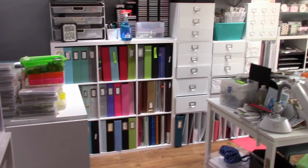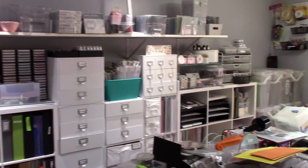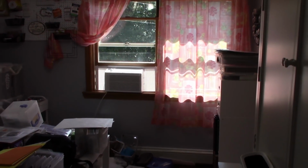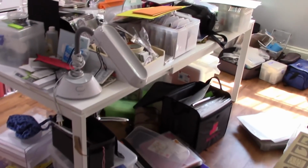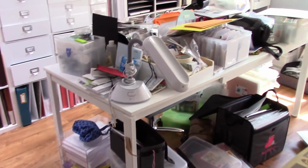Good morning, everyone. We are here at day 4 in Lisa's craft room, and we are making excellent progress, as you can see. Actually, a lot more than anticipated initially. Basically, what we have left now is odds and ends. Everything you see here in the center of her room needs to be gone through.